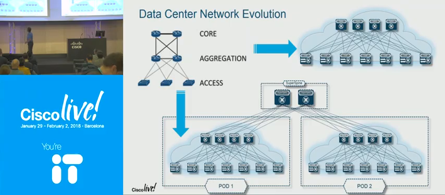So this is a view of the network evolution from a different dimension, from the topology or design point of view. Traditionally, whoever has been handling layer 2 switches or layer 2 networks for quite some time would have noticed that initially we had a 3-tier model. Most of the layer 2 networks were designed with a 3-tier model. We'll have access, aggregation, and core.